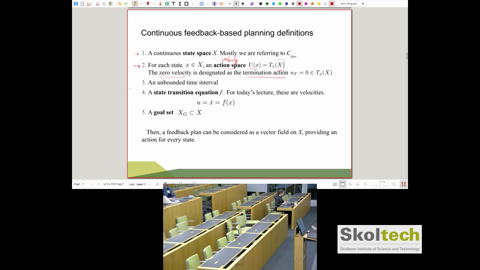Why? Because if you have an action that is 0, velocity is 0, that's nothing, right? You do nothing. You don't move. Your state remains the same. You have a transition function where the next state is going to be the same state as you are. And in practice, that means that we have a termination state, right? So we are defining the elements, but I just wanted to note that we still have a termination action here.